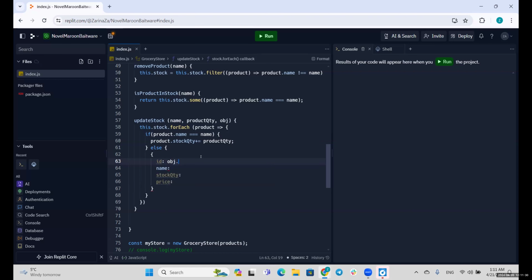Object.id, correct? Object.name, object.stockQuantity.